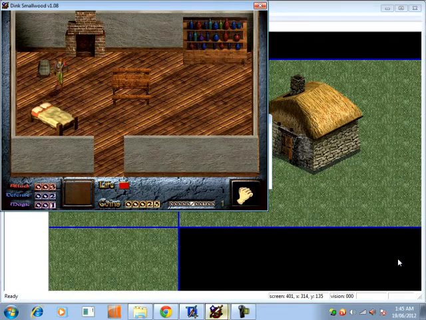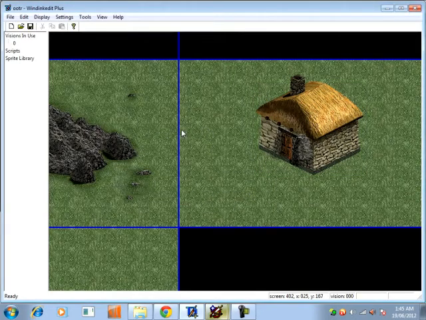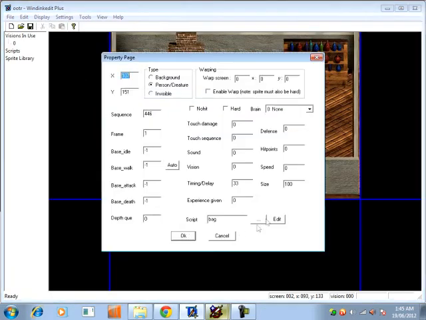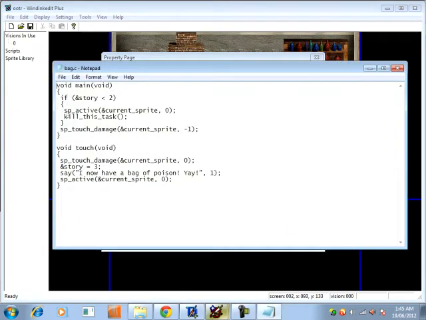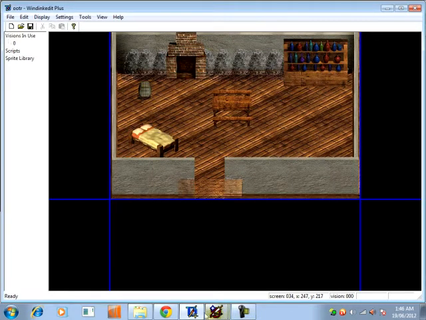And what you'll notice is even though we've already collected the bag, it's still there. And that's sort of a bug, but that's something I'm going to fix in the next video because I'm going to explain editor numbers, which is sort of like a variable, but it's not. I see it as an inbuilt variable. But the reason that bag's still there is we've put this if statement here, where if the story is lower than 2, then it kills it. Now when we collect the bag, the story's changed to 3. So the story isn't lower than 2. In fact, it's 3, so it's greater than 2. So it's still going to be there even though we've already collected it.